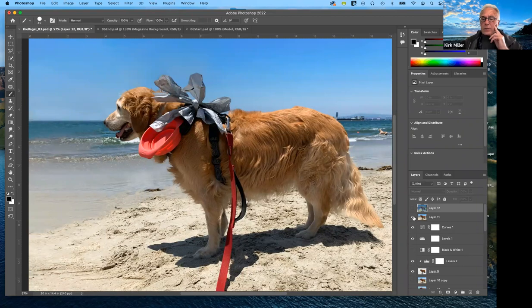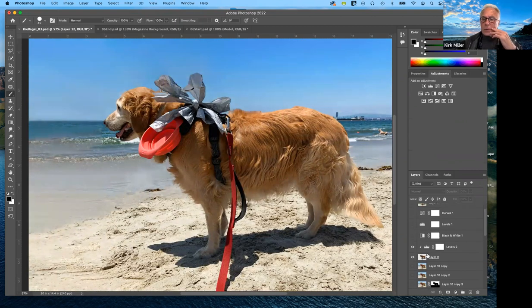Okay, if I turn this one off, you can see how I made sure that the background was a little bit bluer. So that was done with, and a little bit had more contrast. So that was done with here by turning that off, using the adjustment layer, using curves. Okay. And we also had levels that I added to. Again, they're very subtle changes, but I think they enhance the image considerably.